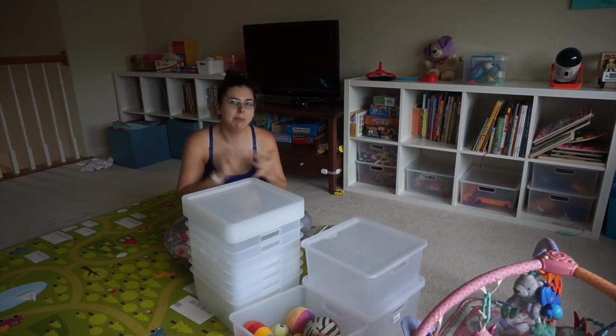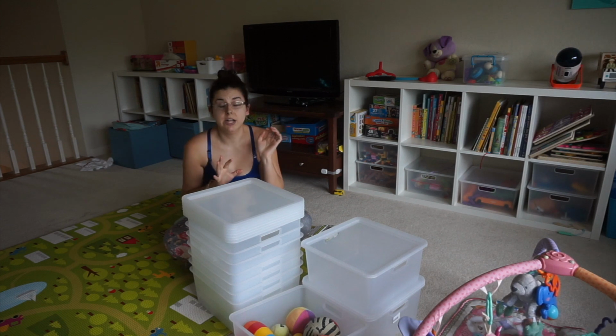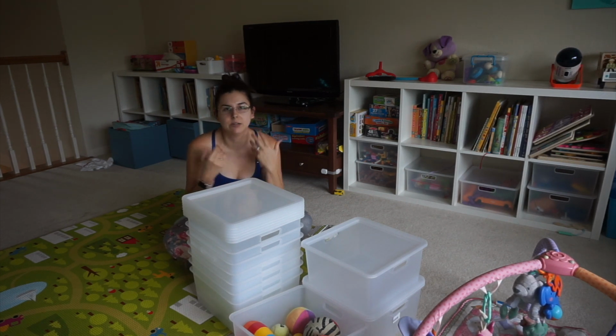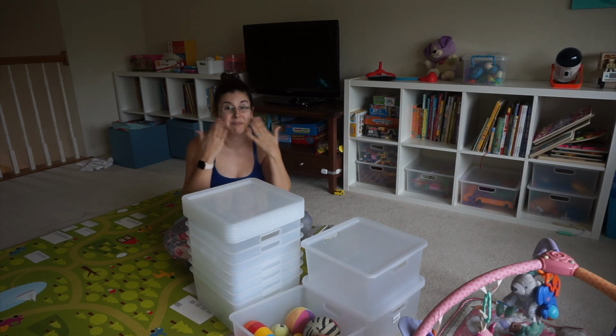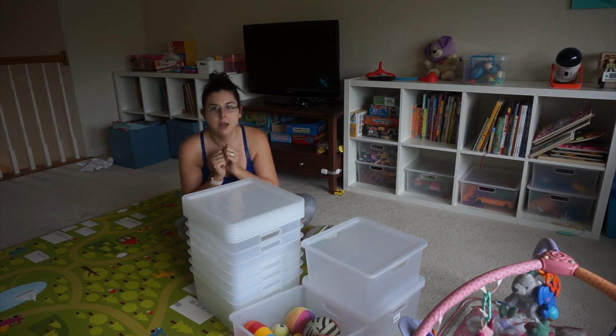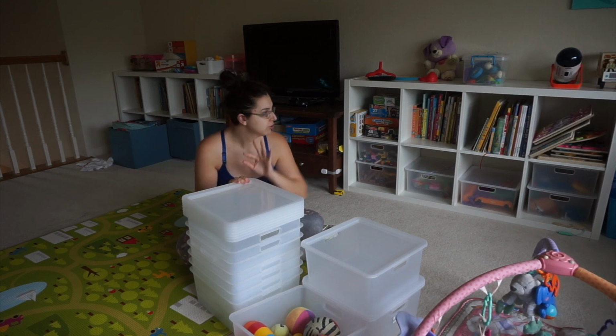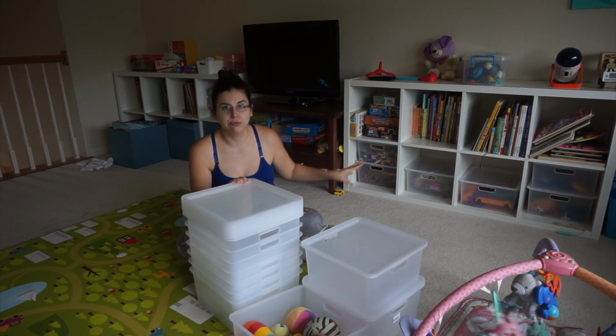So I'm spit up on, makeup free. The cedar around here is just really making my eyes itchy, so I cannot wear my contacts, and I didn't want to put makeup on around it because I've been messing with them a little bit. So I'm doing makeup free today with glasses. So anyway, I'm just gonna try to get the rest of this done, go through some books.